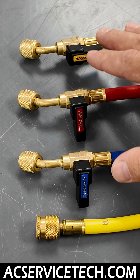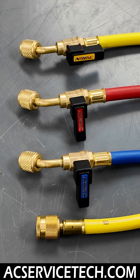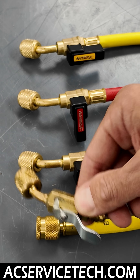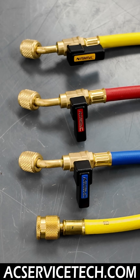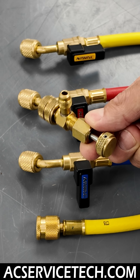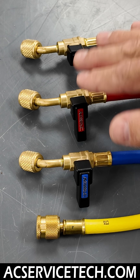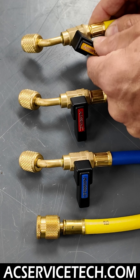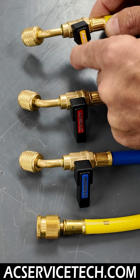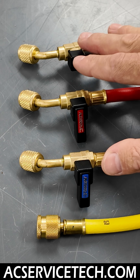I really prefer using these types of hoses with the manual low-loss valve built in, instead of hoses without a manual low-loss valve, or adding one onto the hose, or using an automatic low-loss, or even a backseat device such as this right here. I really prefer using these manual on-off valves because they allow you to purge air out of the hoses, control the refrigerant accurately, and charge refrigerant properly. I think these are really beneficial and safe for anytime you need to use a hose.